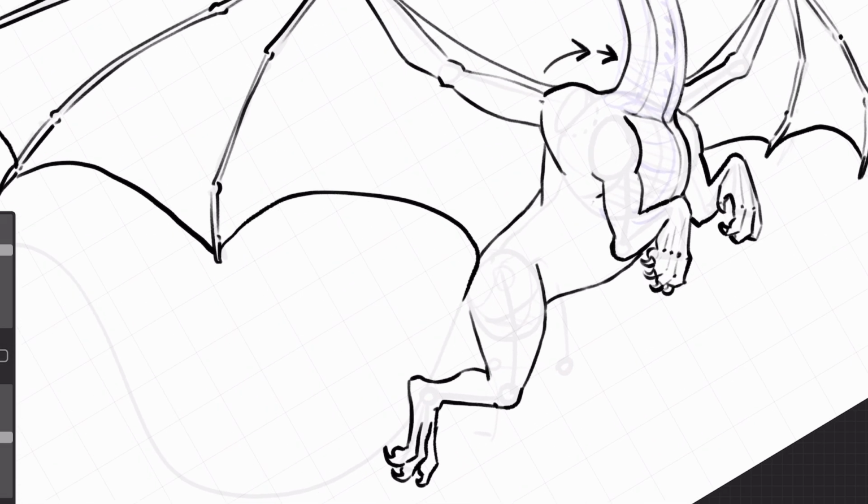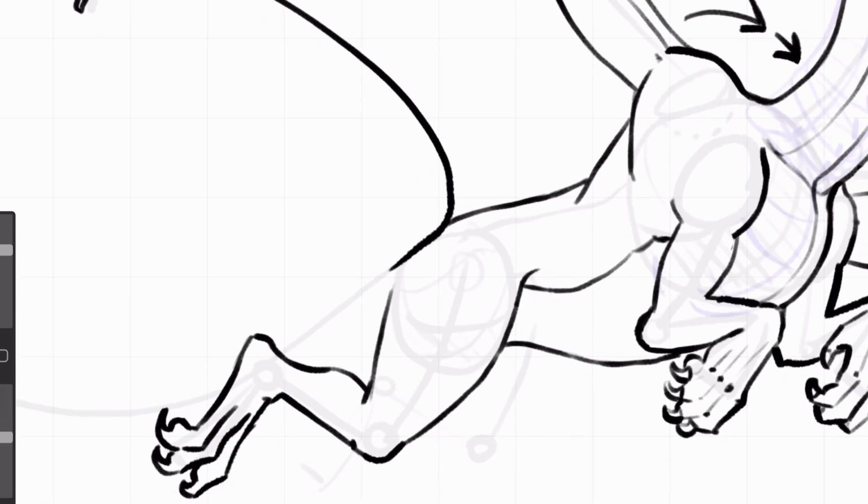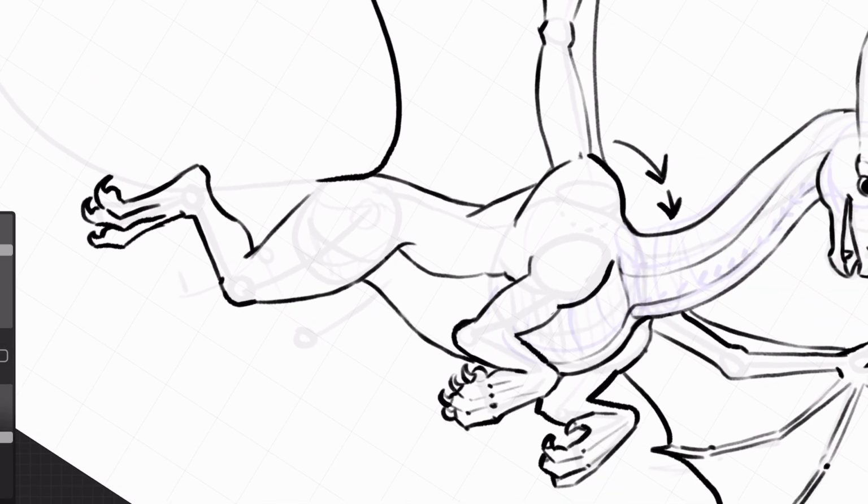Very good. And then I'm going to follow that stomach down to just the top of the leg. See how I've left that little divot? So you can just add a slight curve up there like that, which shows the leg connecting to the body, I guess above the stomach.